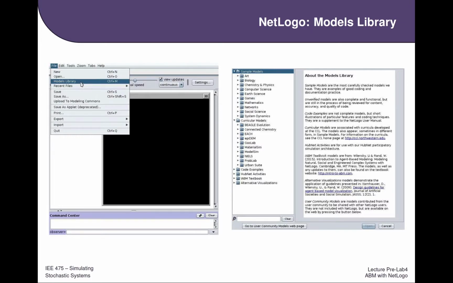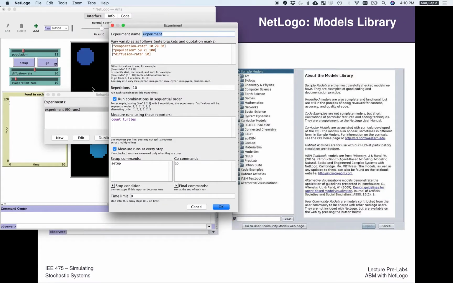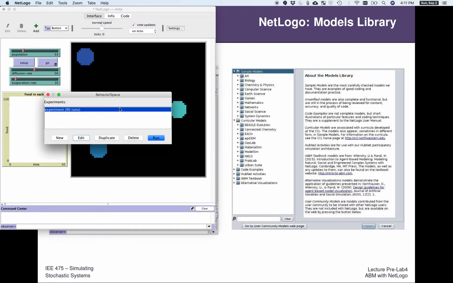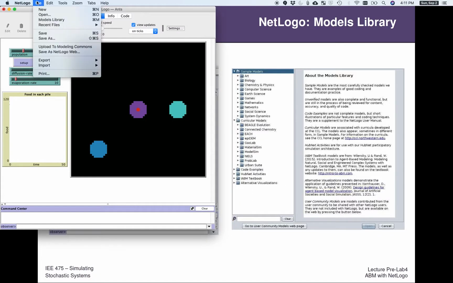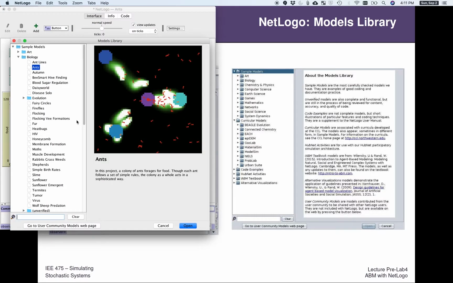So where to start in NetLogo, you go to File, Models library. If I jump over to my NetLogo that I have running here, I can do File, Models library, discard my current changes because this will open up over top of whatever I have running. You can only have one thing open at a time inside a single NetLogo instance.